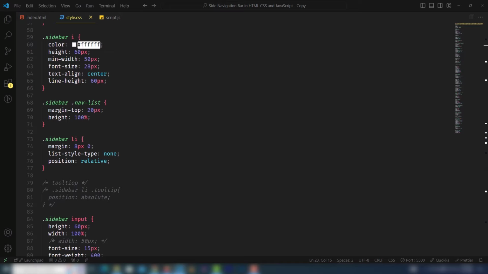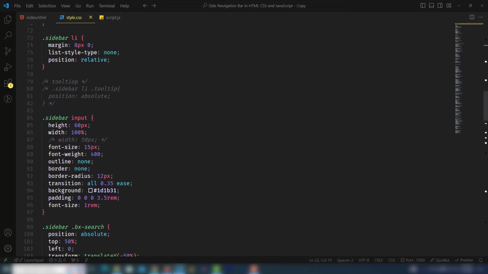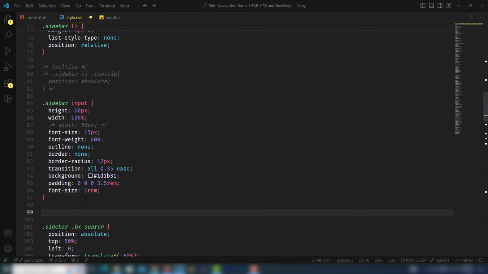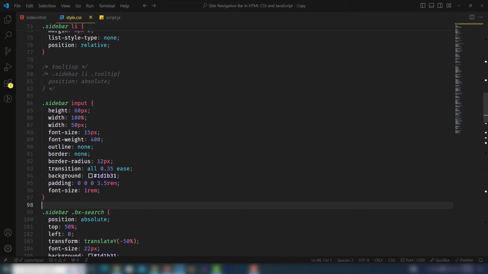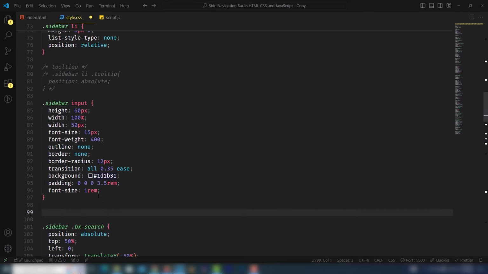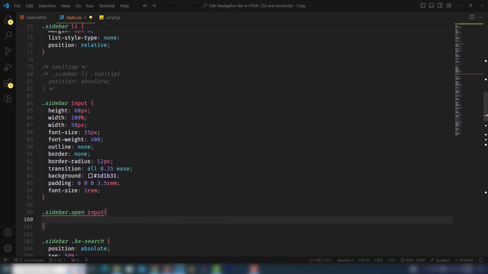Okay, so by default the input is like this. So the input height and width, and I also need to use the width like this. And then I will use sidebar.open. The padding will be 0, 20 pixel, top and bottom, left and right.